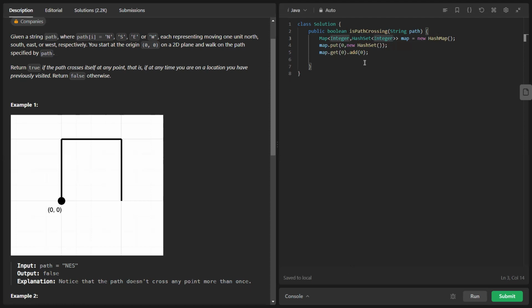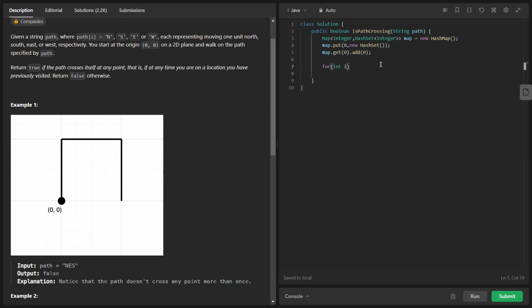Now we will move forward along this path, and while moving forward, I will keep adding every coordinate as per the current situation inside this map, and simultaneously check whether this point has already occurred in the past. If we find that it has already been passed in the past, then we will return true in that case.